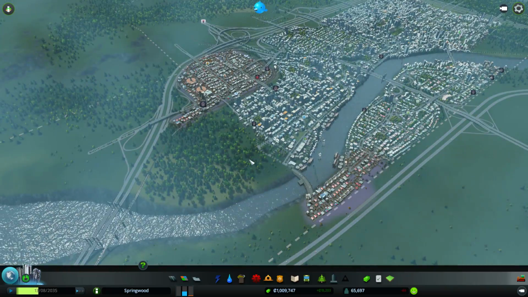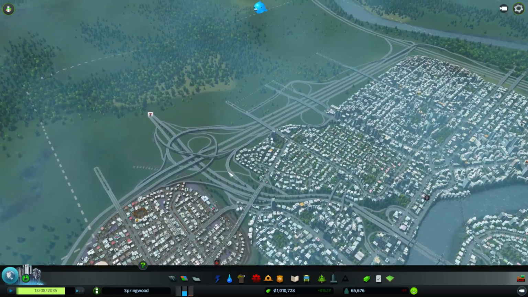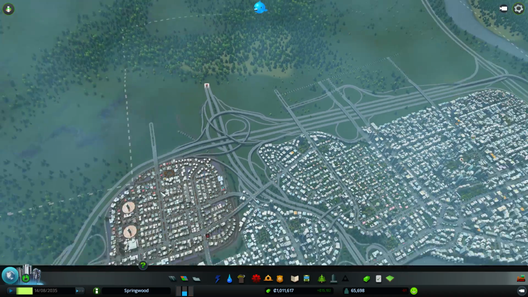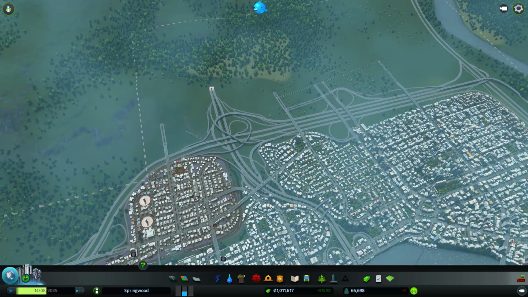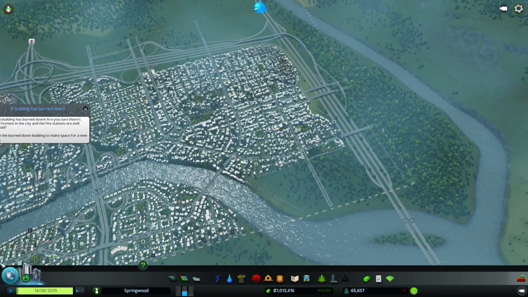Alright, so I'm kind of happy. I think I'm going to call it a part there. Hopefully you guys enjoyed. Fixed up the interchange. I think it looks a lot better than what it did. And I got another road under there. Additional development encroaching on the highway almost on all parts. This area is like the last left to fill.